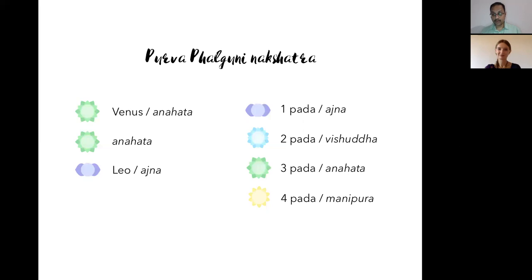Because Bhaga was always desiring the lion's share, his eyes were popped out — and that's the connection to 'chakshus' meaning eyes. This fits very well because Purva Falguni falls in the middle of Leo, and the English term 'lion's share' aligns perfectly with this nakshatra's desire for the bigger share.